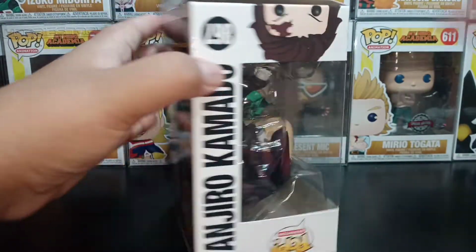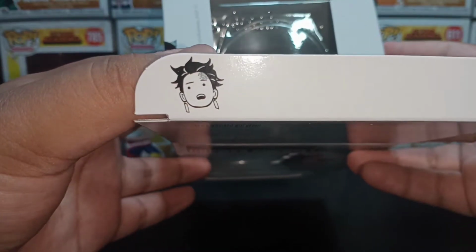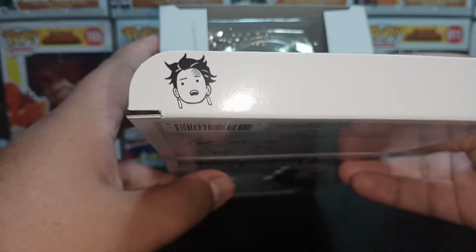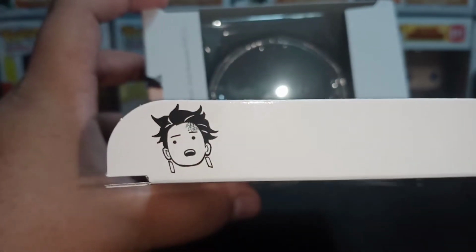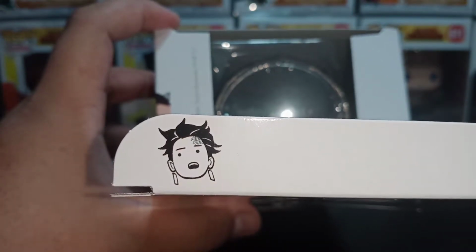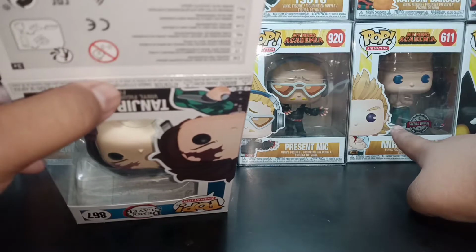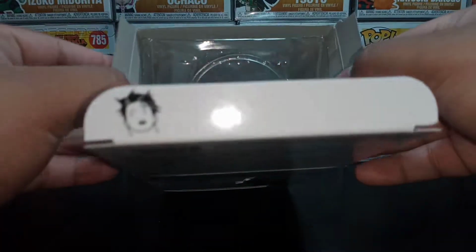Oh, there's an Easter egg. Here at the bottom of the box, you can see the meme face of Tanjiro. It's like this is his face when something funny is happening in the manga or in the anime. I know that Mirio, the Funko Pop of My Hero Academia, also has a similar Easter egg at the bottom of his box. So let's proceed with the unboxing.